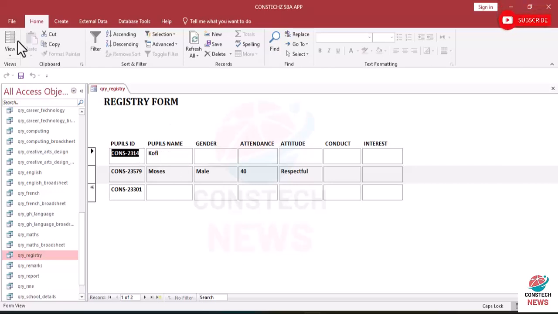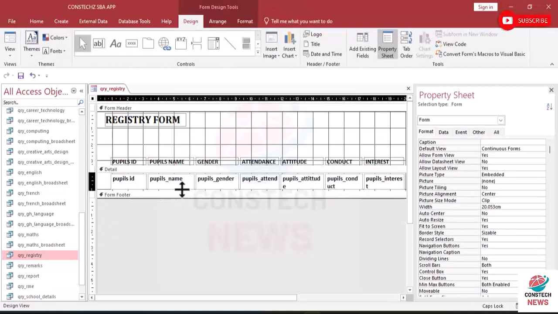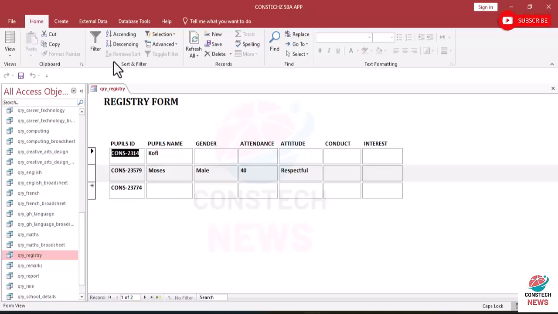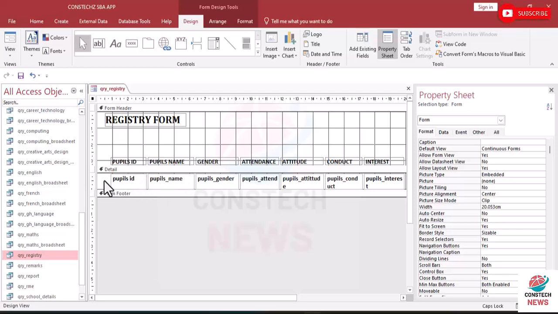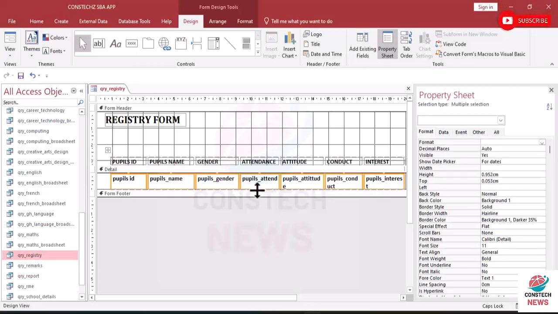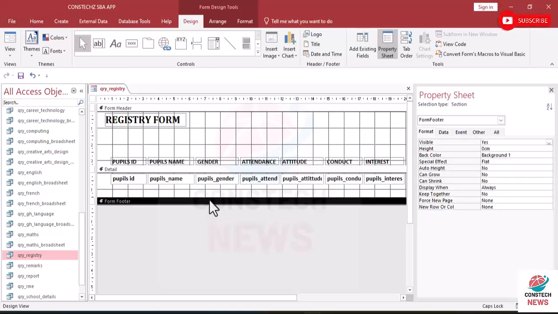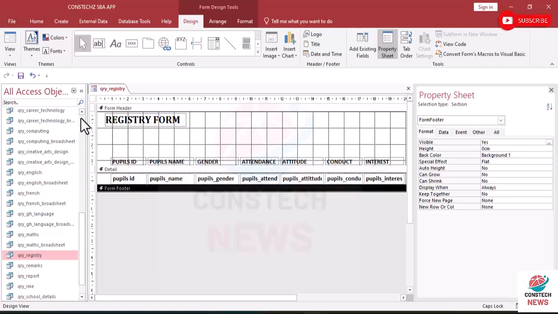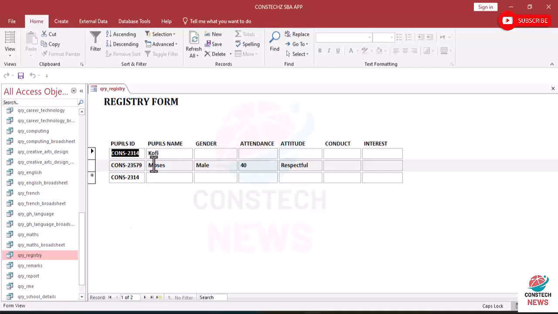We need to close that line. Okay, so come to design view. So we need to close it again. So let's see how it looks. It's not bad. So select the whole of this, and then we want to reduce the size small. Okay, now click on the footer and then send it. Let's see how it looks. Now it's perfect. Now the size is okay.